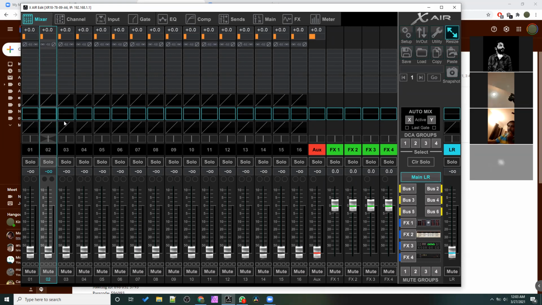Now, by default on the XR18, the gain structure is always around 35 to 45 for vocals, and for a keyboard and guitar it is around 15 to 20. For the mic it is about 35.